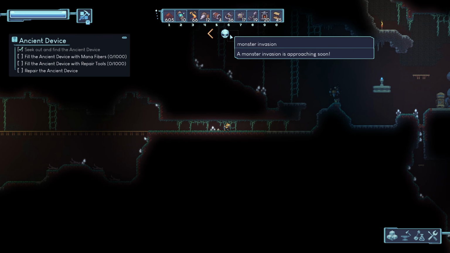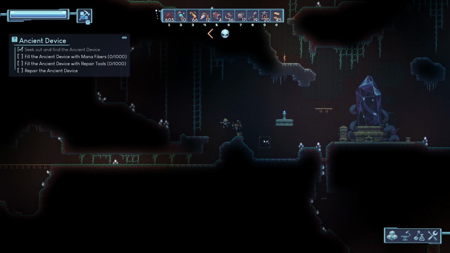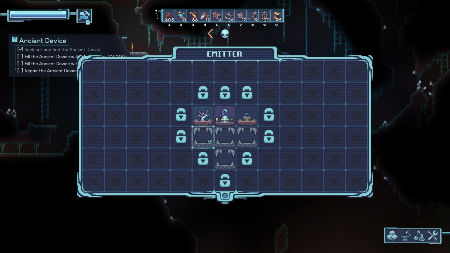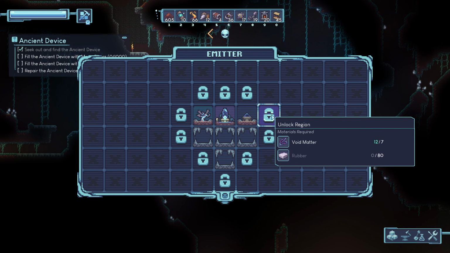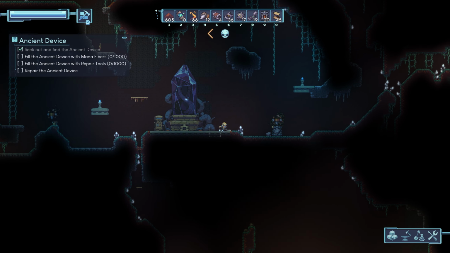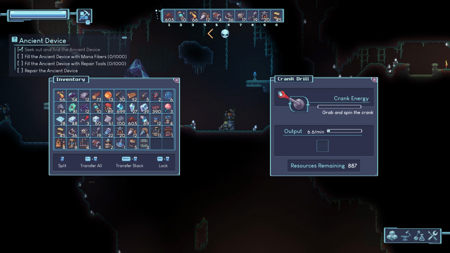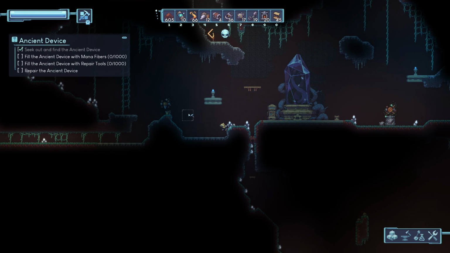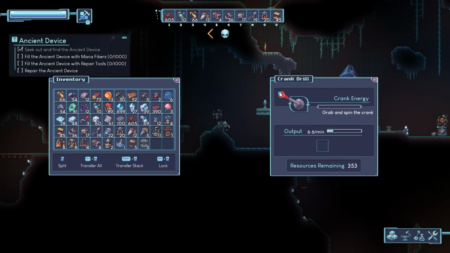We got the monster invasion. That's fine. Our turret should take care of that. Eventually, I'll have to go back up there. And oh, the rubber's over here to the right. Okay. Eventually, I'll have to go back up there and refill the box with ammo, but that's fine. Those waves don't really use up much ammo.